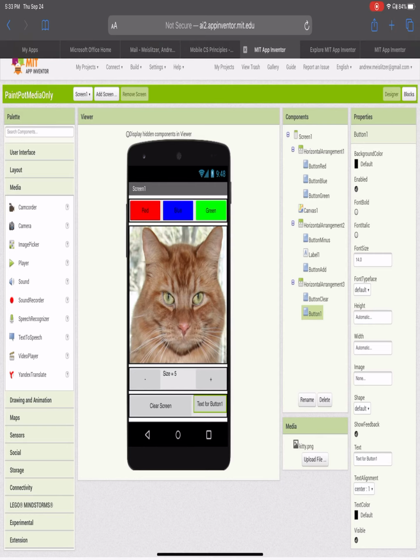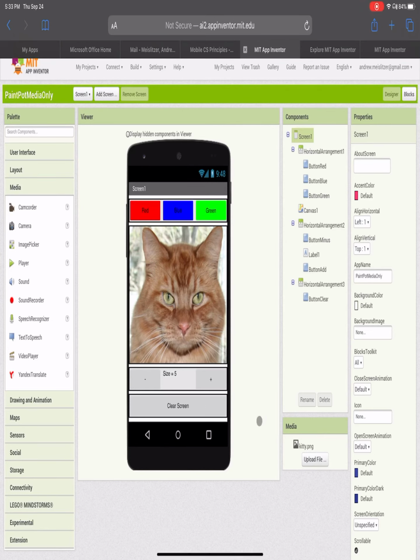All right, so I will leave you at that. I'll stop the video here. So if you have any questions, please let me know. But do your best to crank it out. And I'm sure that you'll be able to figure out all the pieces to it. Aside from that, happy coding.